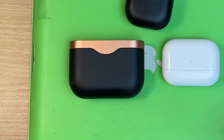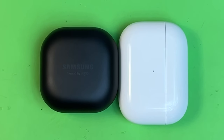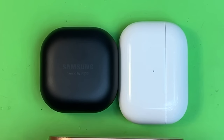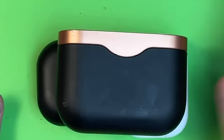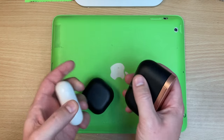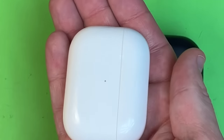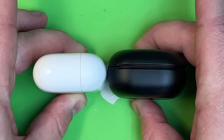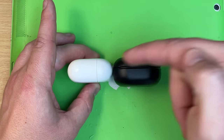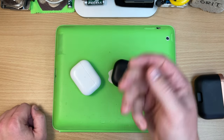Huge case! Huge! If I put these like that... It is humongous. Look how thick. This is a nice small package, but honestly, the AirPods Pros still win because it's thickness that counts. That's how it fits in your pocket. This isn't bad at all, but this is still better. That's why smartphones could be huge. As long as they're thin, they disappear in a pocket.